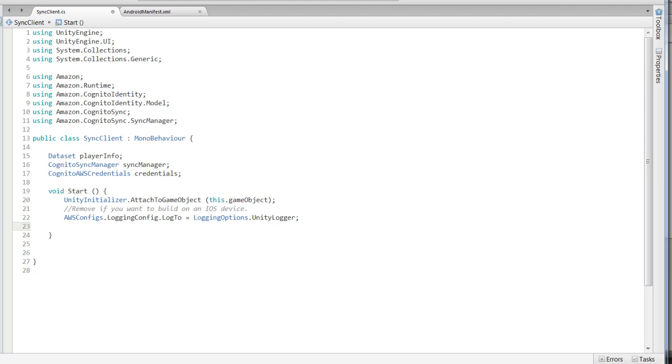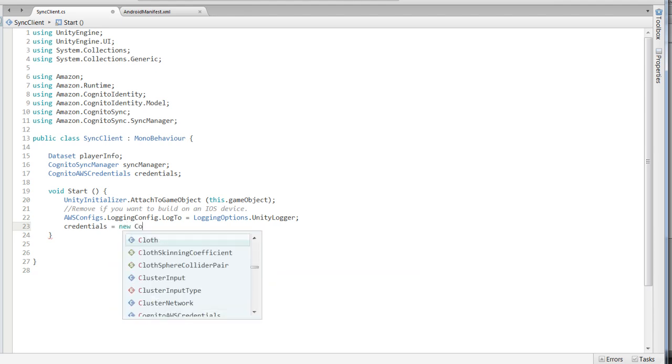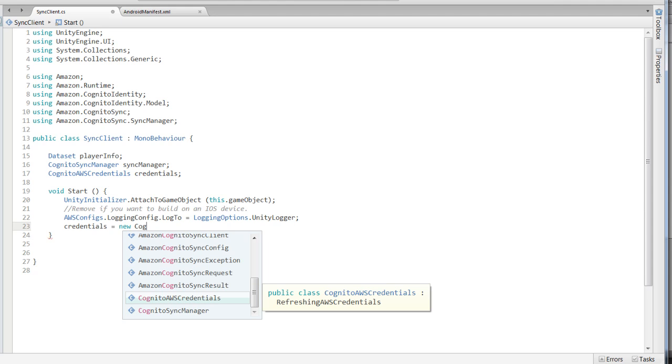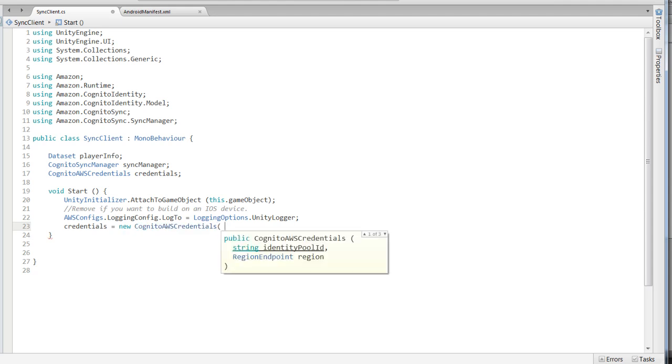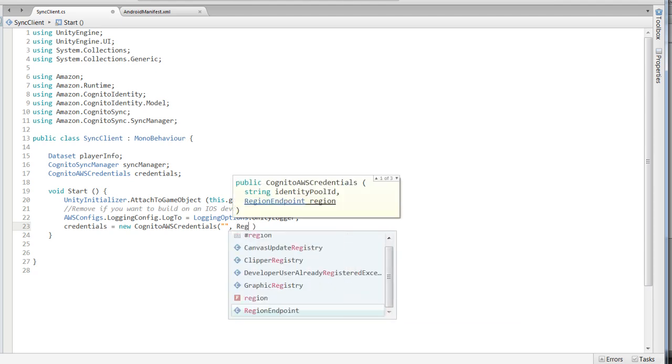Next, we need to create some credentials. So it's done with the command new CognitoAWSCredentials, which is going to need two arguments. The first one is your identity pool ID. We're going to retrieve that in our Amazon Web Services space, and the second one is your region.